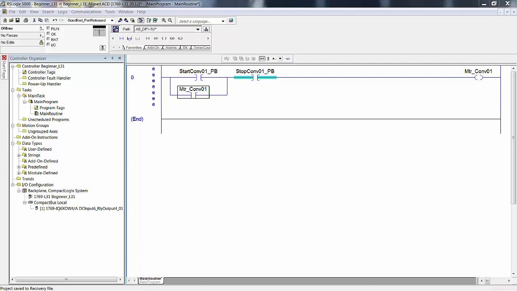In other words, if you wait until the drawing set is complete and then you sit down and you go in and you create all your tags, alias them, you look at the descriptions on each I/O device, and then you alias it to that module-defined tag, then start writing your program. And as you're writing the program, you realize that you need a photo eye on a particular conveyor, and it needs to go in a particular spot on a particular I/O card.